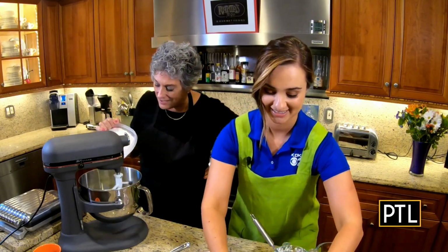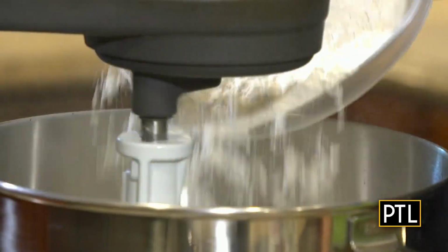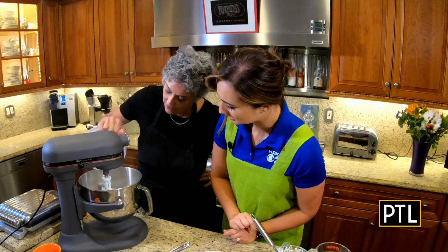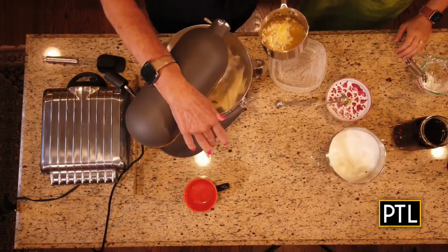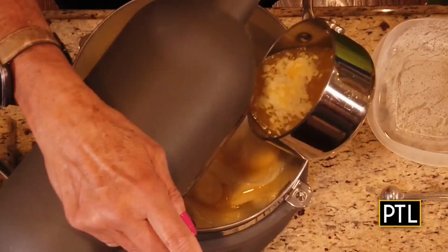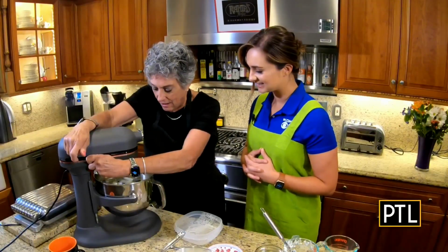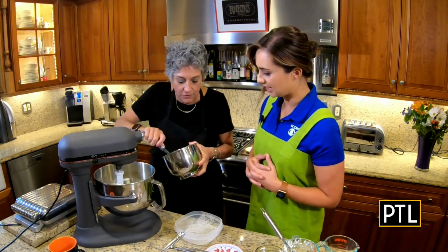Now watch this. In goes the flour with the baking soda, baking powder, and this salt. This smells good. Well, this is going to be fabulous. Put all of that in there. Mix, mix, mix. What we're going to add in next is 1 stick of unsalted melted butter. So I'm going to let this really incorporate. Now lower this and start to add in carefully those egg whites.